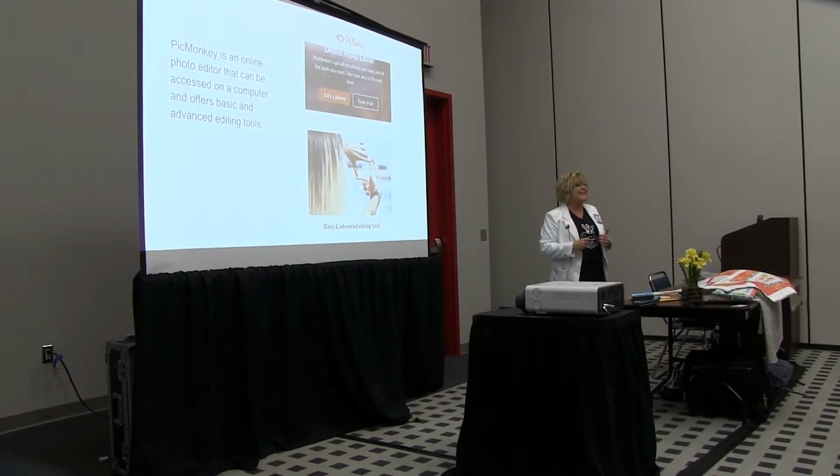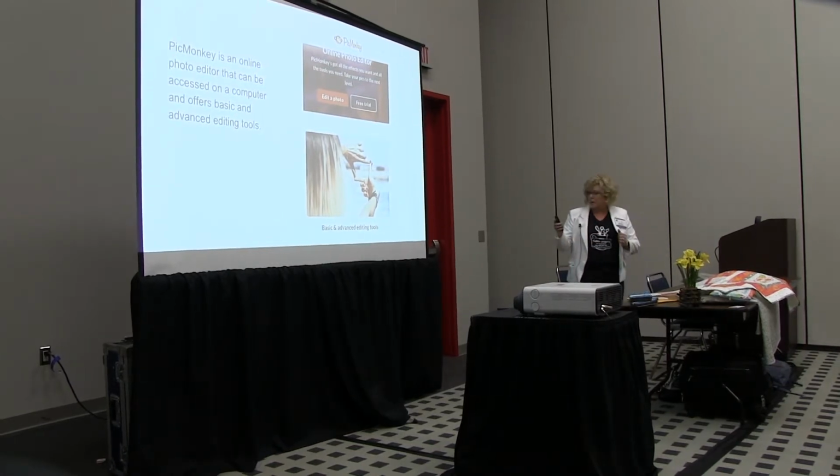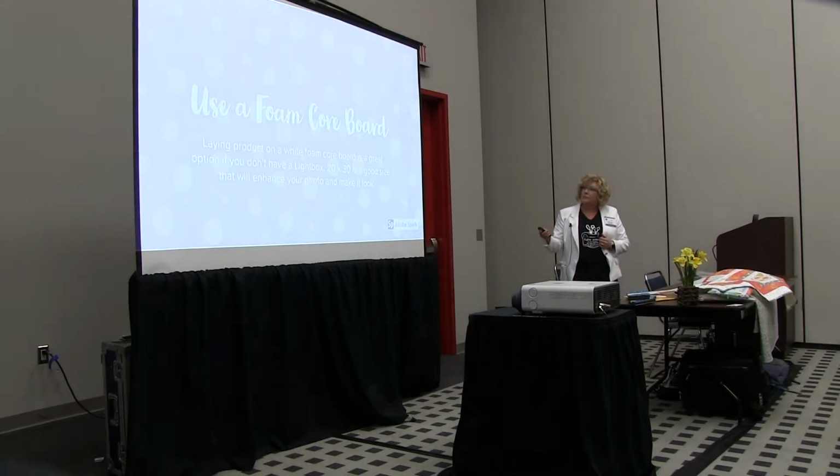You cannot add text with Viscam. So if you wanted to add, hey, the event is here, the date is, the class is, you'd want to use Pickmonkey. And you can make collages, all kinds of things with that.